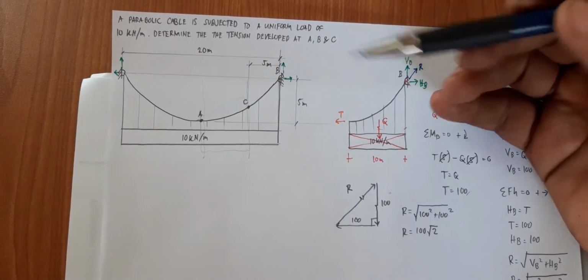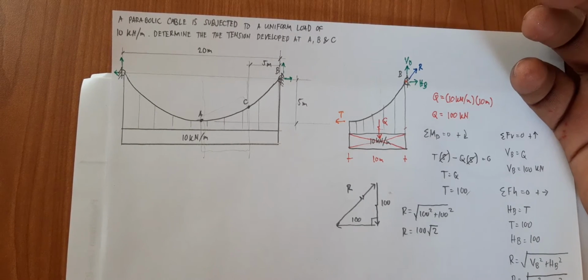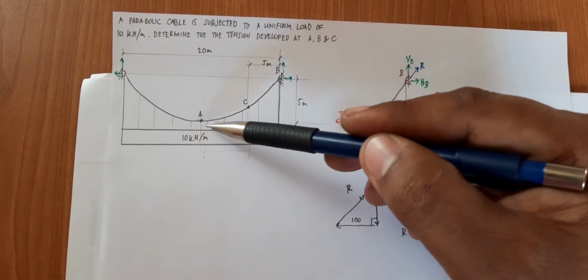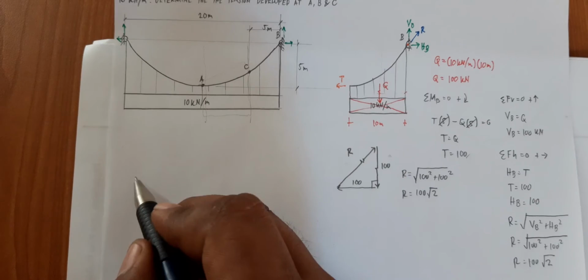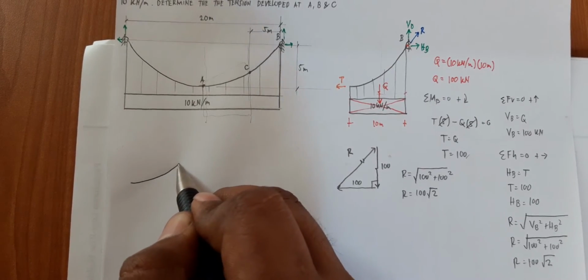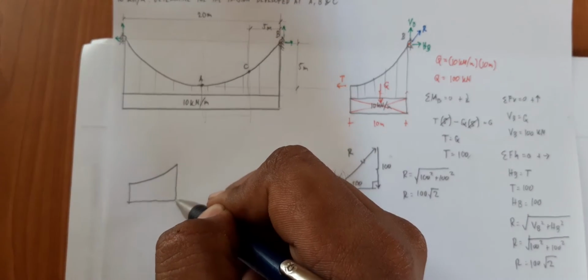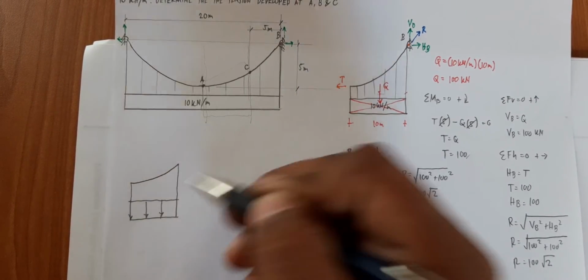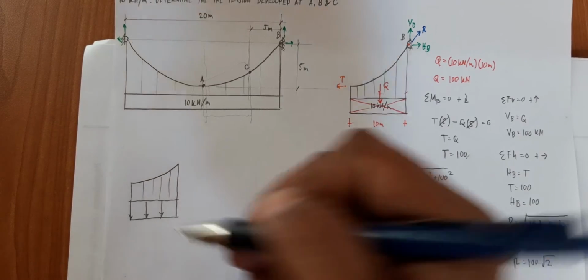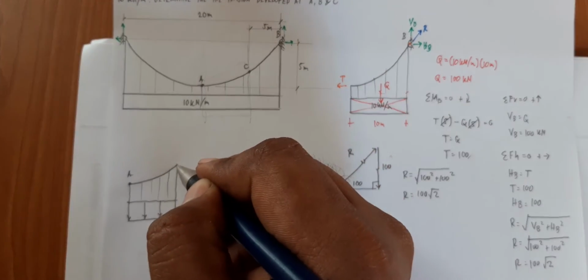Let's make use of the two segments. Let's make use of the other segment as our way of checking if our answer is correct. So let's take first this one, from A to C. Basically, you would have a free body diagram which looks something like this. So you have that one as your system. That one is point A, and this one is point C.